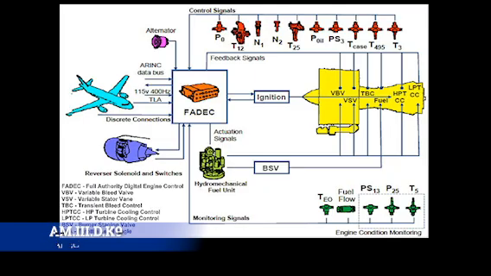The FADEC will automatically regulate fuel flow and maintain a desired thrust. So if you set the throttle on a certain position, it will maintain that thrust via all these different pickups, sensors, and actuators to actually make it happen. It protects against overspeed, over temperature, all those old school problems that we used to have. We don't have to worry about them anymore because the FADEC simply won't let you do it. It helps manage the start, shutdown, and transient conditions like acceleration and deceleration. Like I said, you can even set up auto throttle on this thing along with autopilot, and the plane will basically land itself. It'll fly straight down to the ground.